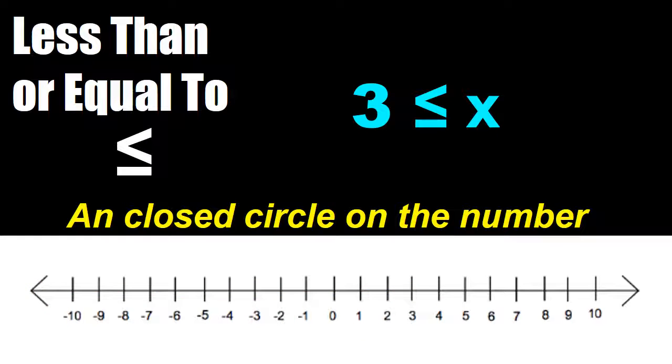And so in my last case here, we have the variable here on the right. We still have +3, so I'm going to fill that in with a closed circle because I'm dealing with less than or equal to. And so in this case, any number I put in now, 3 has to be less than any number I put in. So 3 is less than 4, it's less than 5, it's less than 6. So in this case, my arrow is going to the right.